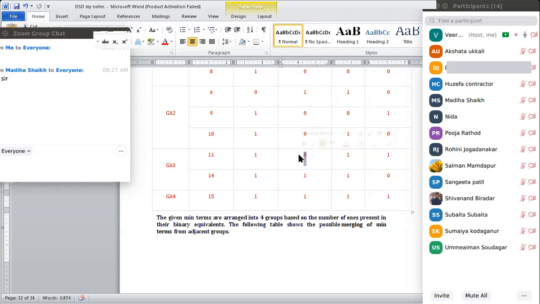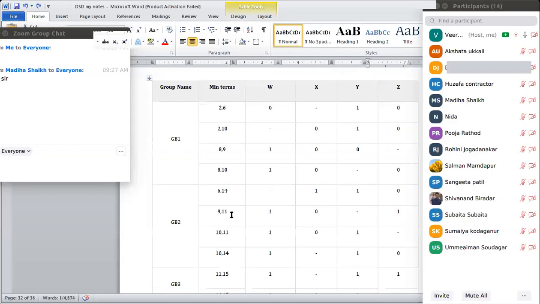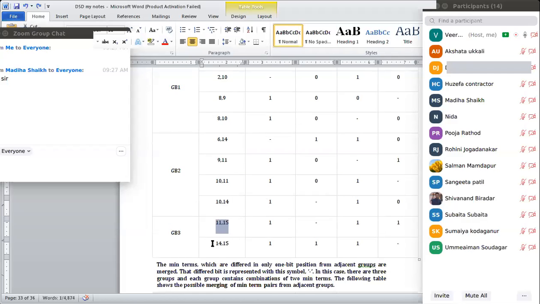So one difference is there. 11, 15, one group. Here it is 1110, here it is 1111. So here also only one difference. So 11, 15 and 14, 15, both I will get, I'll make a group. Okay, group 3.